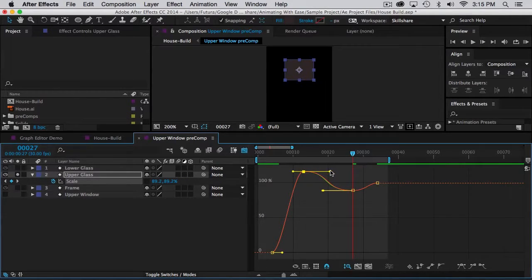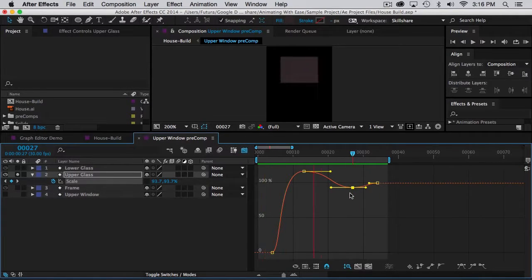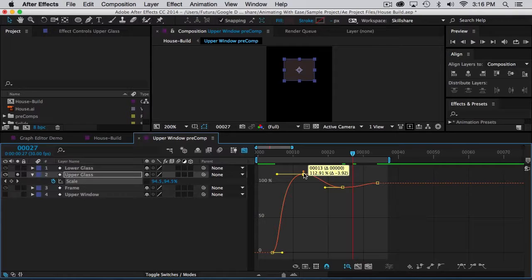And just finesse this a little bit so that I can see visually that the curve is going to represent the type of motion that I want. And then play that back. And that's a little bit extreme, so I'm just going to finesse this a little bit. Preview that. And just adjust a little bit more. And this is really how I approach every animation. You just got to play with it until it looks the way that you want it to.